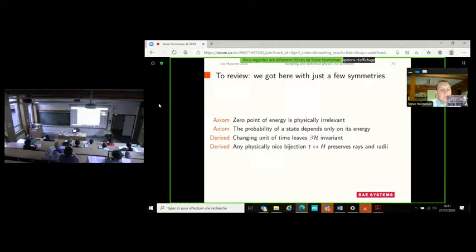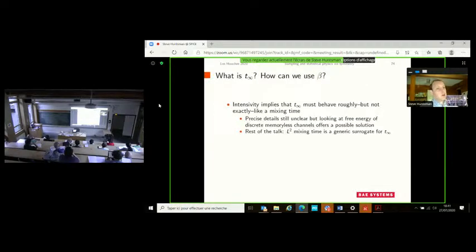So once we have this formula, we say, well, what would we like to use it with? And it turns out to be hard. So if you say, well, this should be sort of intensive, as temperature should be, then, and you sort of carry this through, you look at some product systems, it turns out that this T infinity thing, which I've very much swept under the rug so far, has to be a lot like a mixing time. But it can't be exactly like one, because that makes an example break in its details.